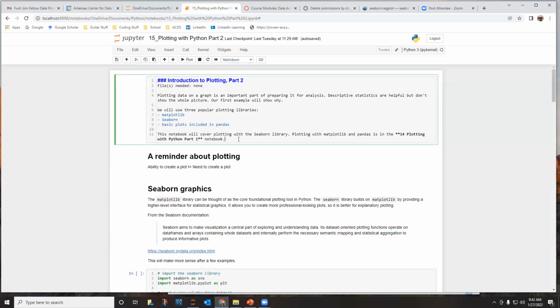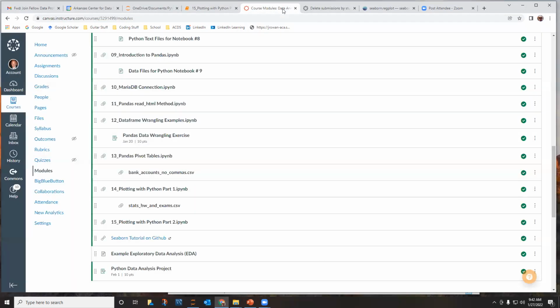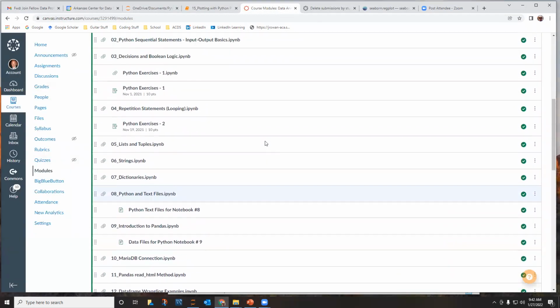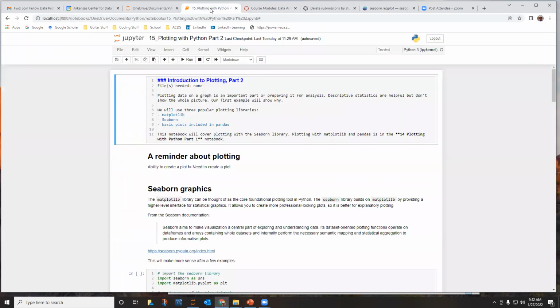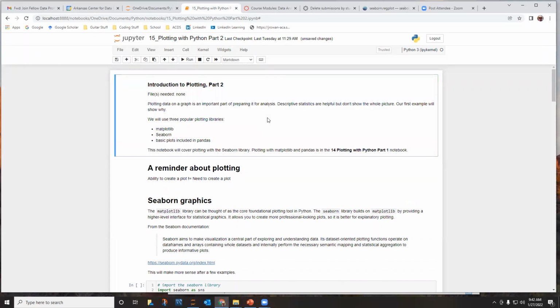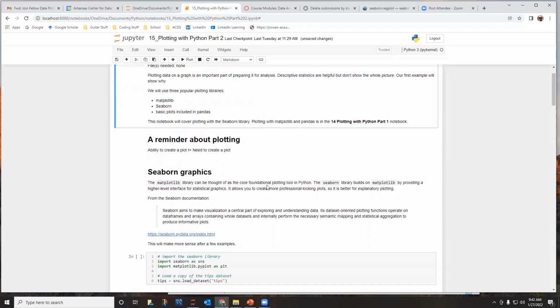And I want to say there's a markdown cheat sheet that I've posted earlier in the course. Let's look. Could have sworn. Yeah, there it is. Jupyter Notebook Markdown cheat sheet. So that tells you how the little commands work, like these three pound signs are my header. And to render that markdown, you just hit Control Enter. So just a brief reminder about markdown cells, and a brief reminder about plotting.